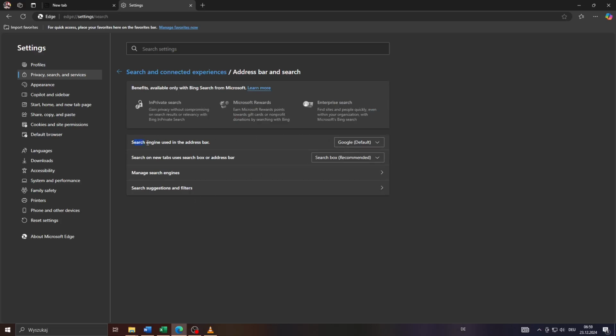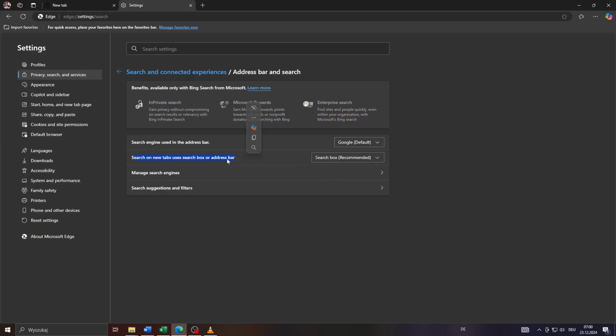And on the following page, Microsoft Edge will give you the opportunity to switch to your preferred search engine by simply clicking on that arrow down icon here to the right where it says Search Engine Used in the Address Bar. So as you can see, Bing is the default and also recommended search engine on Microsoft Edge, which shouldn't surprise you. And you can switch from Bing to any other of the search engines listed below, like Yahoo or Google. So simply click on Google and that's all to it.